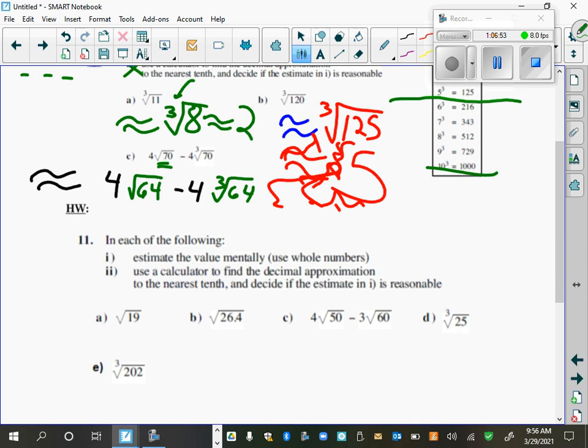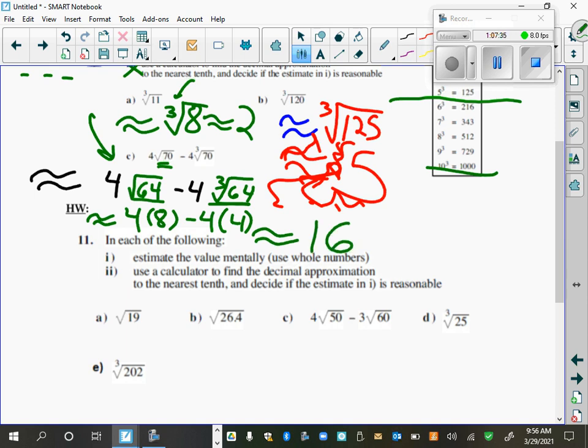Same thing, but they're different. Square root means what number times itself 2 times equals 64. Cubic root means what number times itself 3 times equals 64. Now, don't square root this. This is not under a square root sign, so 4 is just 4. 4 does not equal 2. So you leave the 4. This turns into 8. Subtract 4 times, what's this number? What number times itself 3 times equals 64? Good. I like the fingers. And then just punch that in your calculator. What? Did it again? 4th time I wrote an equal sign. Okay, so that's 32. Subtract 16. You may get approximately equal to 16 for a final answer.